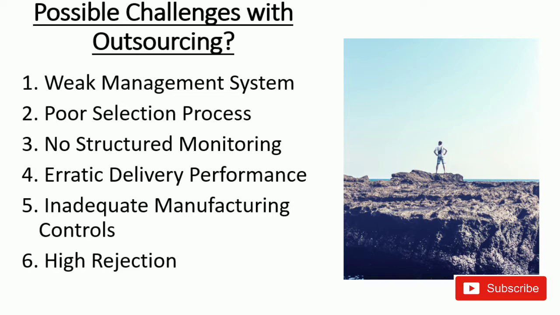But once we do the outsourcing, what are the possible challenges? That is point number 2. Some of the possible challenges are that the quality management system or the management system is in general weak for all the outsource process organizations. Secondly, there is no defined structure with respect to performance indicators like quality, cost, delivery and all that. Another important thing is the low competence of people who are working there. There is no formal way of verifying the competence of people. Then in general, the selection process is also very weak for the outsource process.